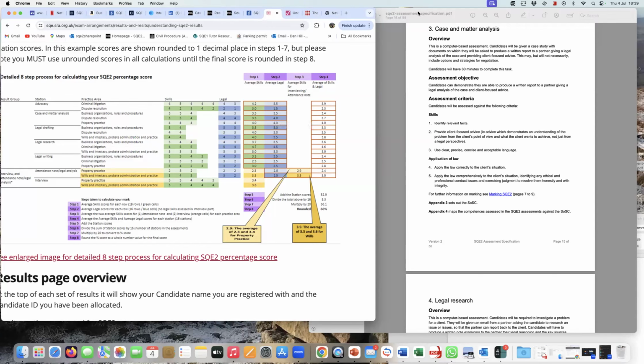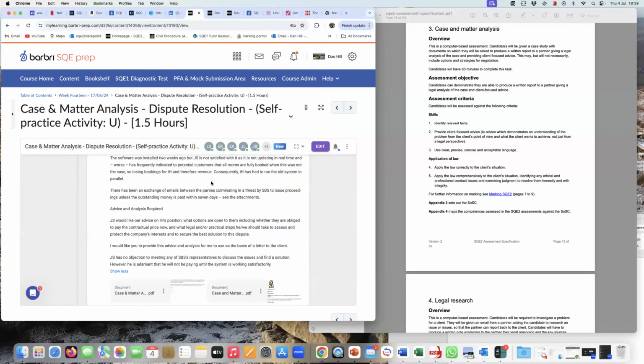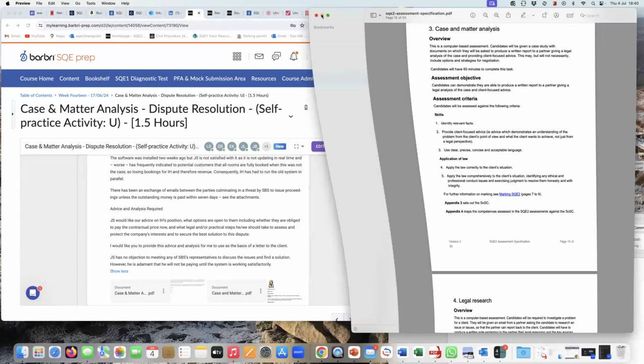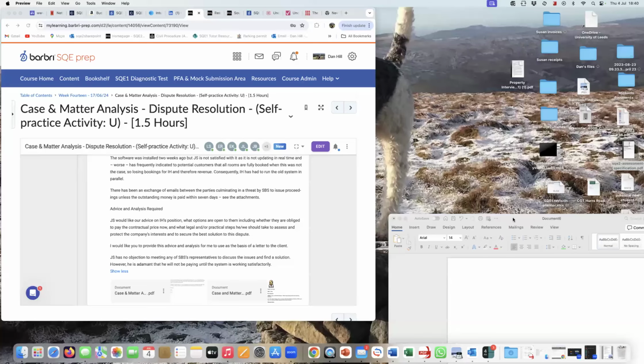So as I say, with apologies to anyone who's seen me talk about this document before, but I do think it's important not just to look at the assessment criteria, but to look at how the assessment criteria actually combine to produce your overall mark. So what I now want to do is take a look at the question itself. I'm going to minimize these. We'll come back to them when we come to look at the research.